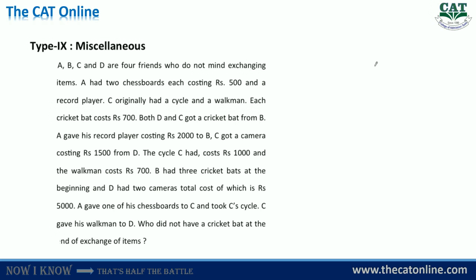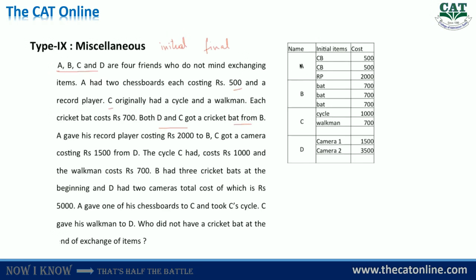So we get to this question. This is a lengthy question wherein you need to process a lot of information. There are 4 friends who are exchanging some items. A has a few items in the initial stage, costing some money, and C has some money, and they receive some items. By reading this question, you can understand that there will be an initial stage where they have these items, and a final stage wherein they have exchanged and are left with some items. So you can write the names A, B, C, D, and keep on plugging in the information.